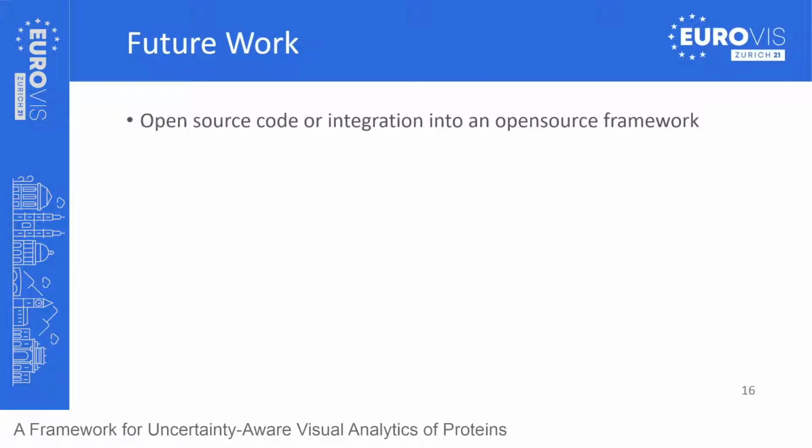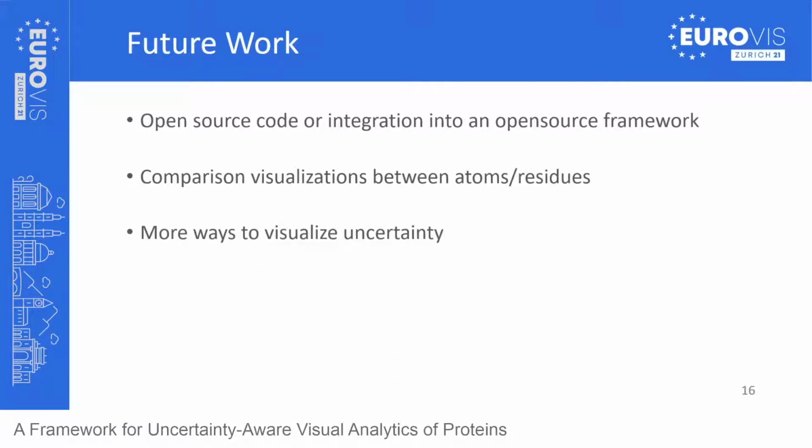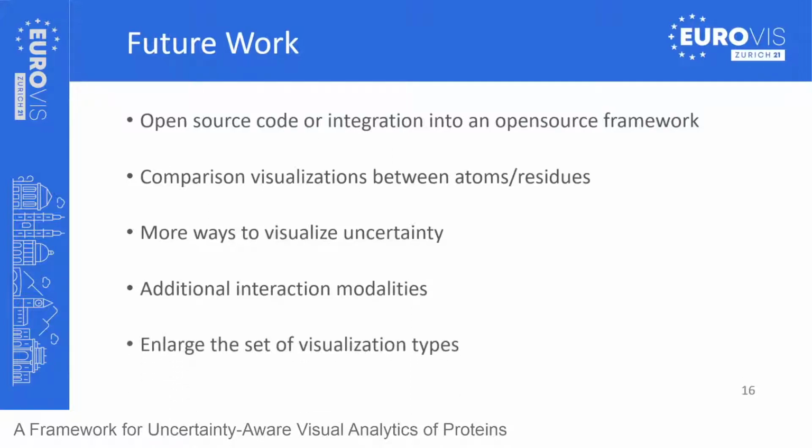Especially a more flexible render control should be created to enable showing ligands and proteins in different representations at the same time. Comparison visualizations are another important goal for the future, as this can further improve the usage of the tool in production environments. As we saw before, currently only isosurfaces can be used to display uncertainty. For the future, we want to work towards incorporating volume rendering with transfer functions, for example. More interaction modalities should further improve user experience, and a larger set of standard visualizations will enhance the usefulness.